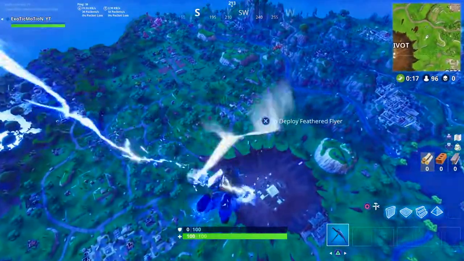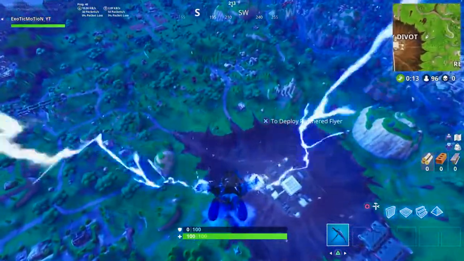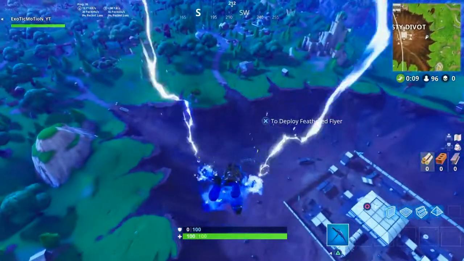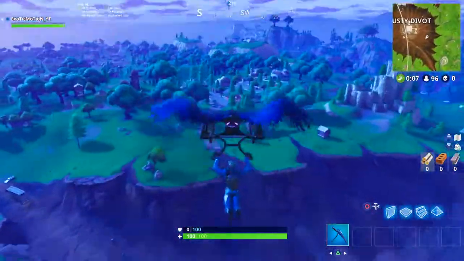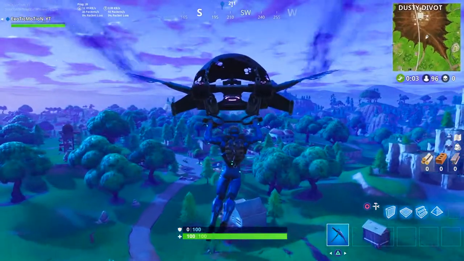How do you find it? What is it? I guess it's a legendary item, and it's just his glove. Once you pick up his glove, then you become him. I'm just trying to see him. Even if I don't find it right away, I just want to see this man jumping around the map. That'll be sick.